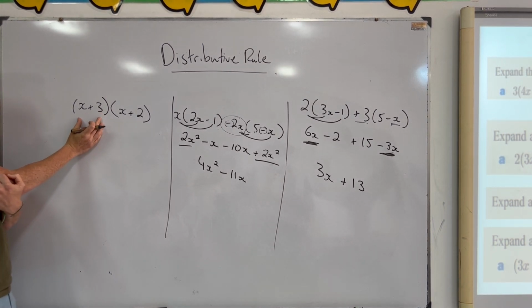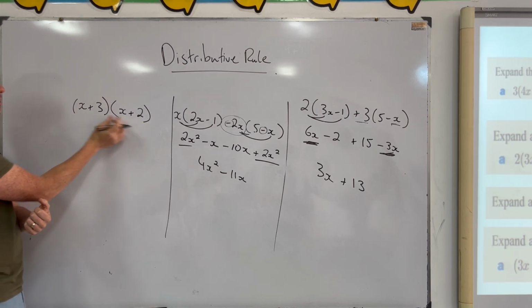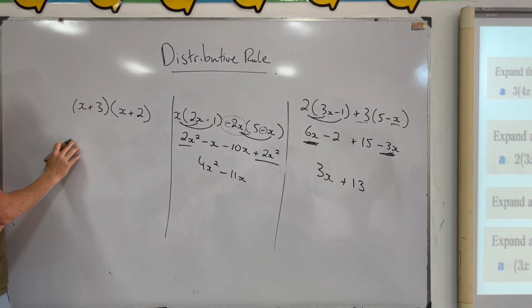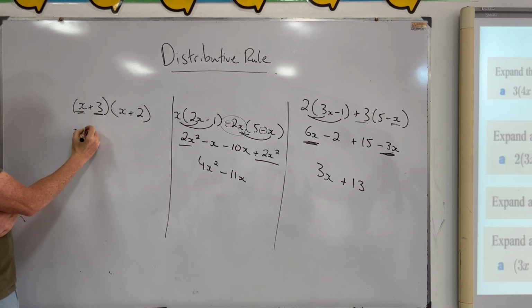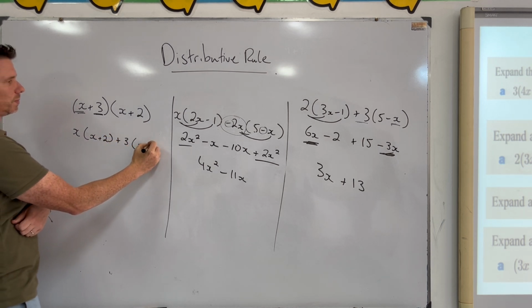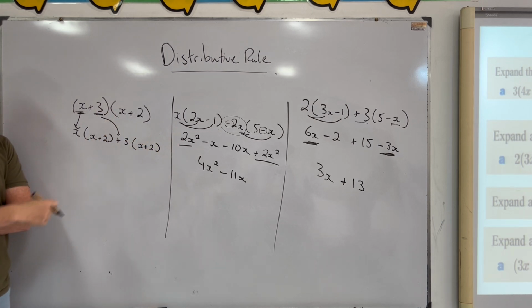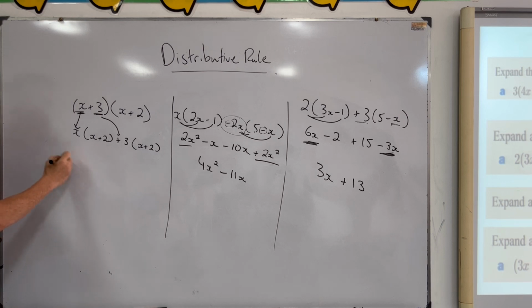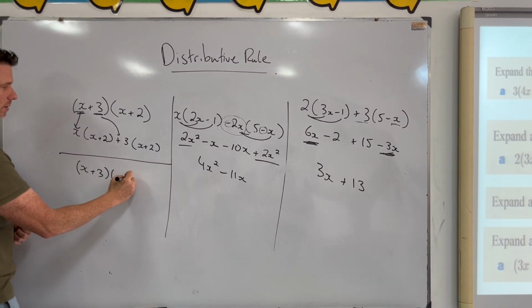They have both got to be distributed through this. So the x has got to be, and the 3 has got to be. So there's a couple of ways you can write this. If you want, you can split this up and say, well, the x has got to be multiplied by this, and the plus 3 has got to be multiplied by that. So the x and the plus 3 you can split it up and make it look like this if you want. Most people probably don't split it up. You just look at it and can multiply it looking at it.